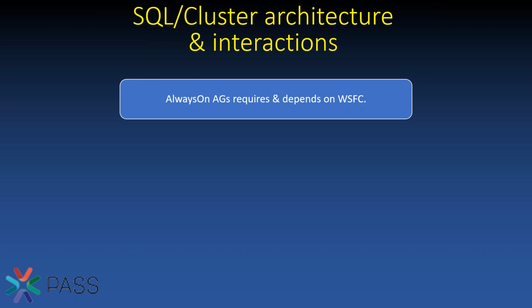Always On availability groups heavily depend on the cluster now. The cluster tells SQL if it's primary or secondary, and the cluster tells SQL to bring the availability group online or offline. SQL cannot bring a database online by itself. It has to be told by the cluster to do that. And that's why the OS cluster becomes so important in an availability group architecture.